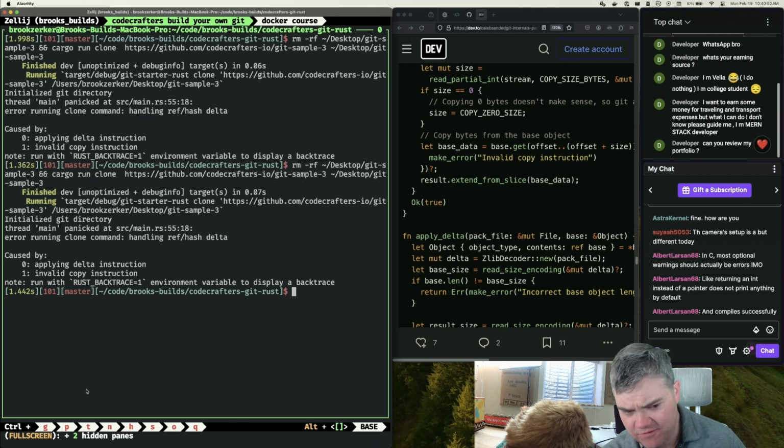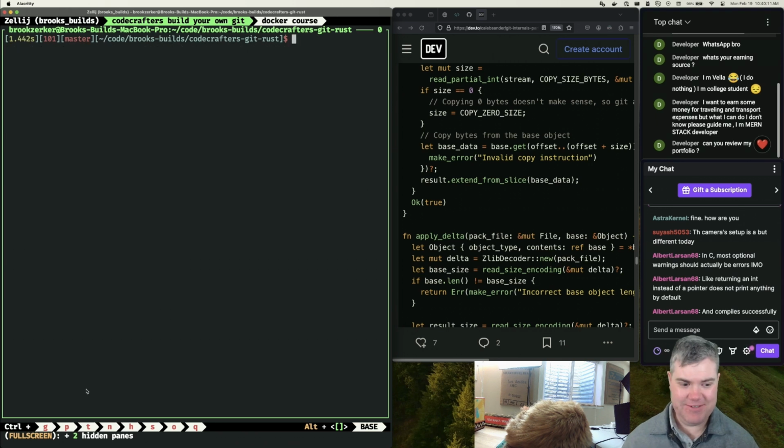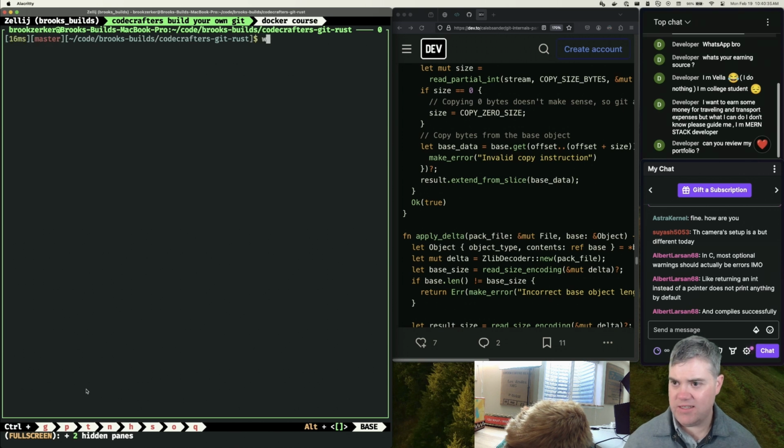It was working before, so my attempts at fixing the warnings didn't work. Let's try this. Is it get revert or get restore? Get restore. Let's restore clone. Nope, we're not.